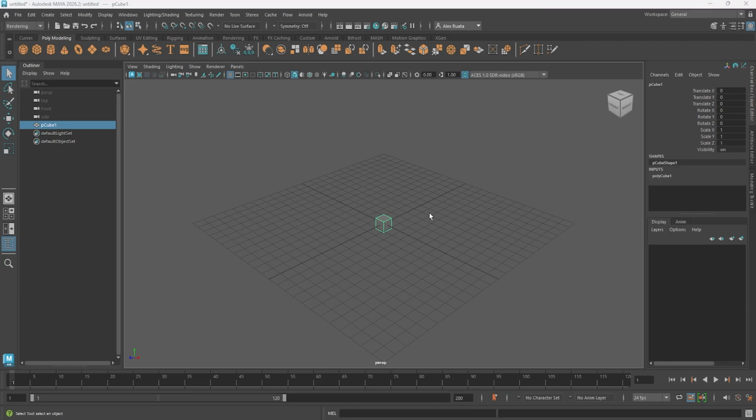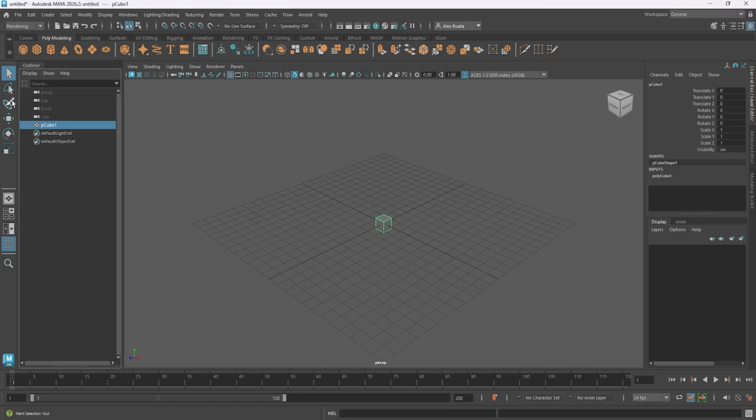The next thing we should discuss is our toolbox. Now the toolbox is over here on the left side. We have a few options to pick and choose from, some of which we'll be using more than others. This first one is the select tool. Now the select tool has a shortcut in order to get back to this anytime you want. It's Q. We'll demonstrate that in just a little bit. The select tool essentially is just selecting an object on the viewport. So in this case, I'm selecting the cube. I can also select an object from the outliner. Simple enough, not much to it.